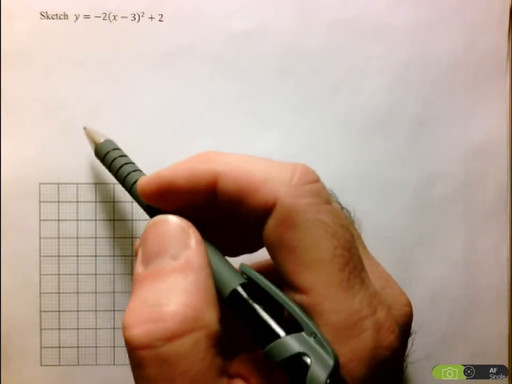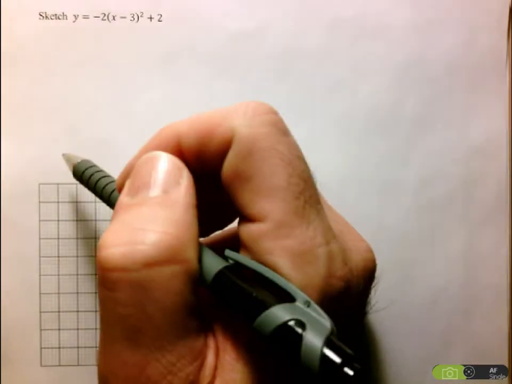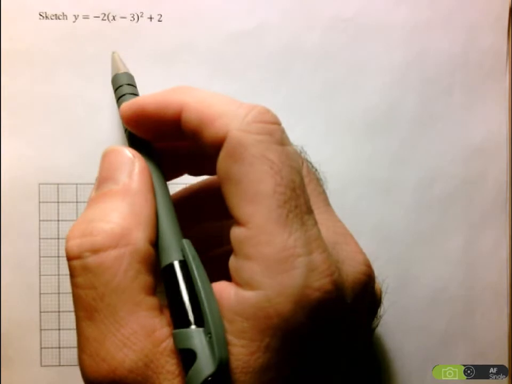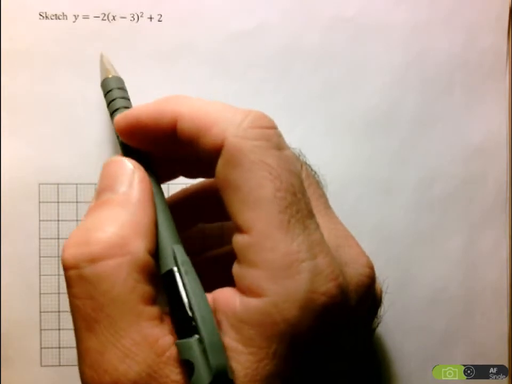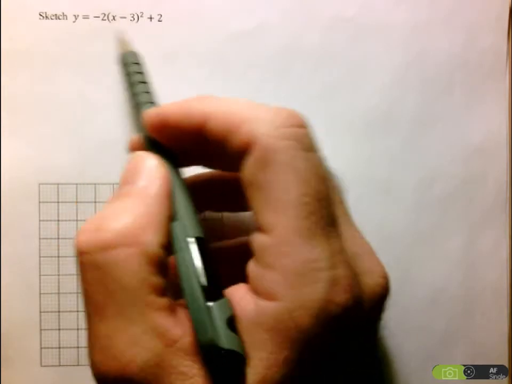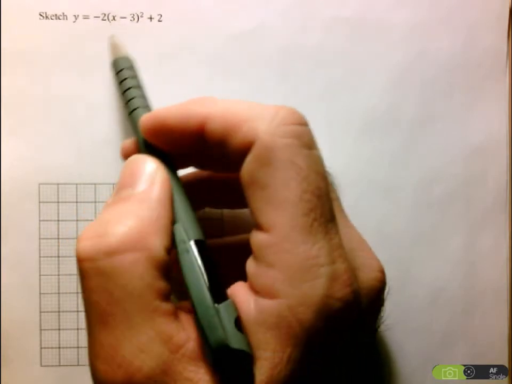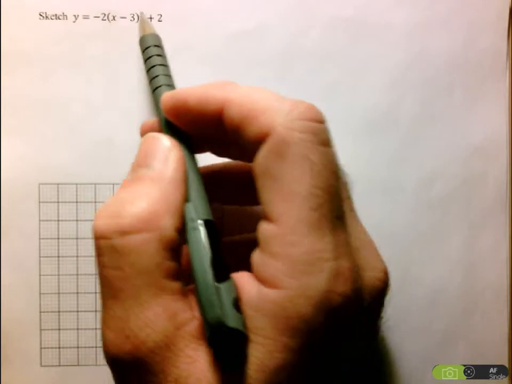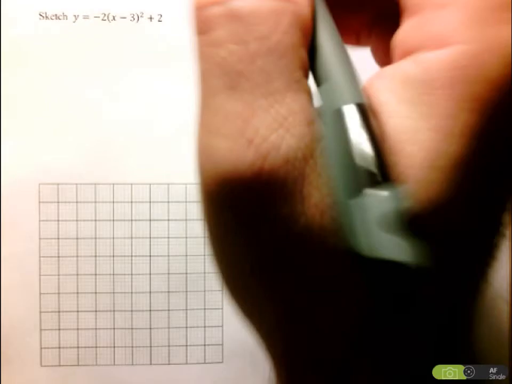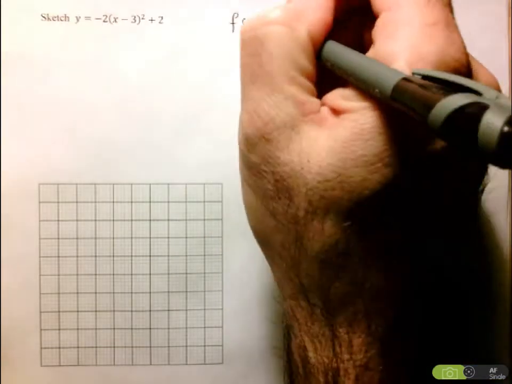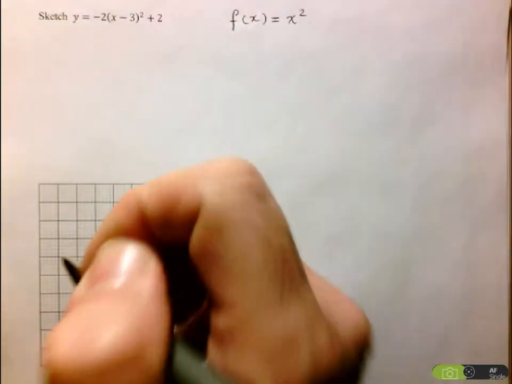So what we want to do is graph this compared to a simpler function. First thing we have to do is identify what parent function we're comparing it to. So I see that I've got my variable x, and at some point, if I were to do some algebra on this expression, that x will be squared. So we're going to be comparing this to the parent function x squared.